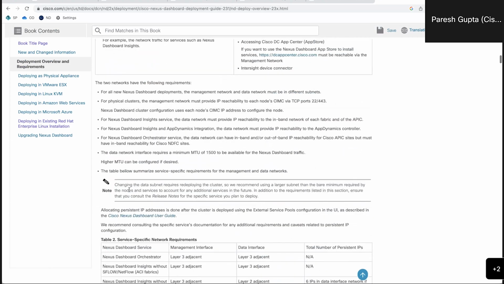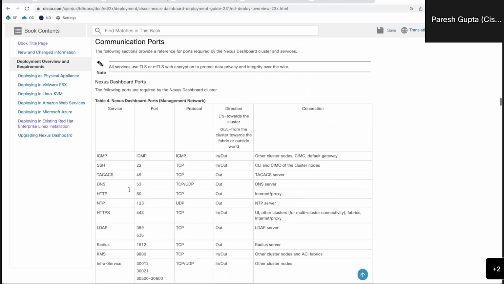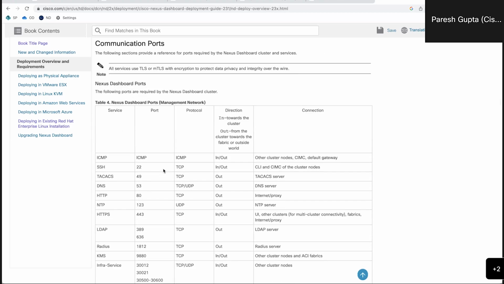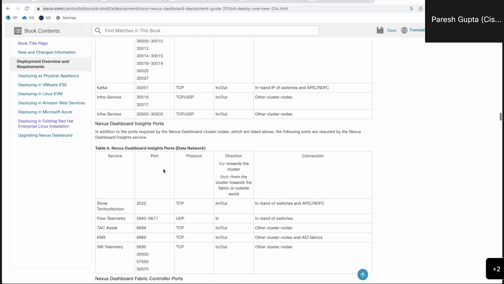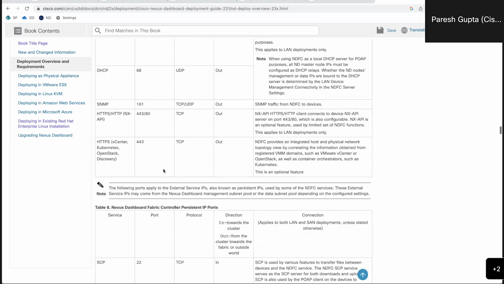The other thing you may want to be aware of is how you set it up. How should your design be? We'll come to that, but most of the time the question is, if you have firewalls between your Nexus Dashboard and your switches, what ports should you open and in what direction? You'll find the entire list here. You can send this list to your security teams or network teams, and it's a lot less work for you. This is almost a frequently asked question: what ports do I need to open? And it's all listed here.